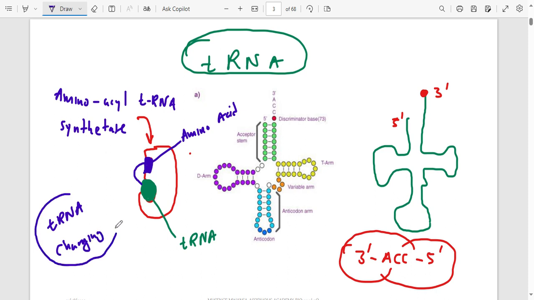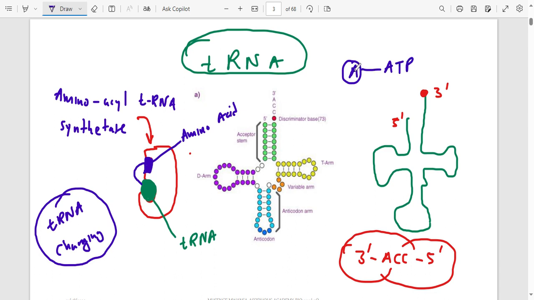Now, what is amino acid activation? Amino acid activation is that you get an amino acid, you put it on this same enzyme, the amino acid tRNA synthetase. When you put it on this enzyme, you now attach ATP to the amino acid. So say this is the amino acid. It is attached to ATP.